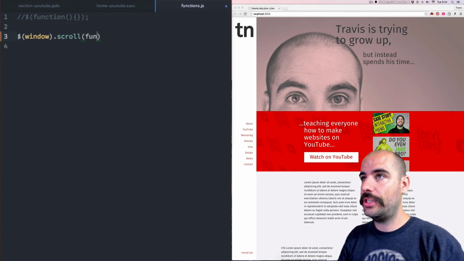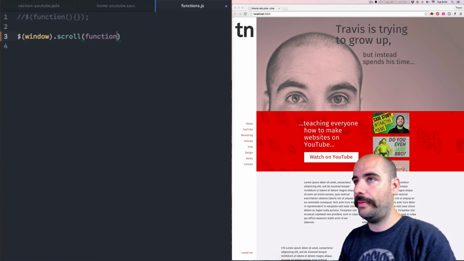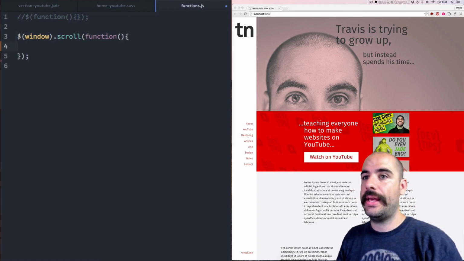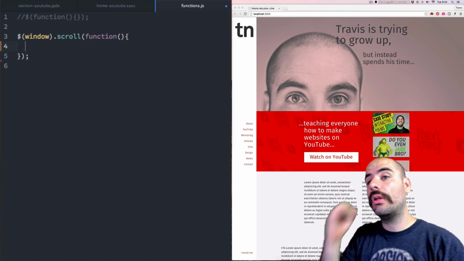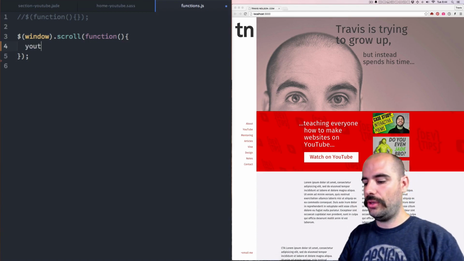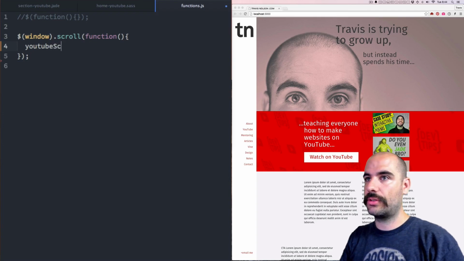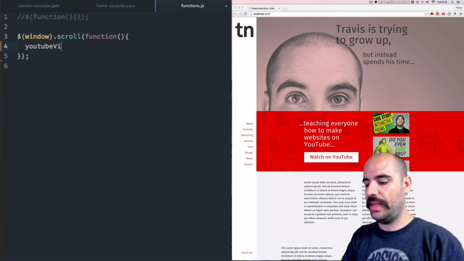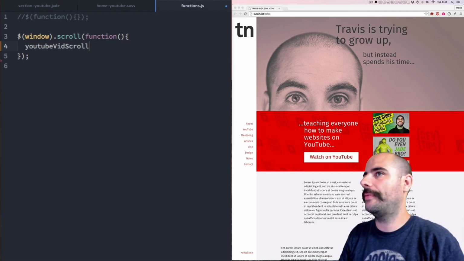So we'll write a function inside of that. And now inside of this window scroll, we'll just make a function called YouTube vid scroll, something like that.